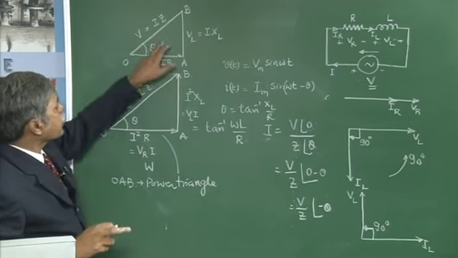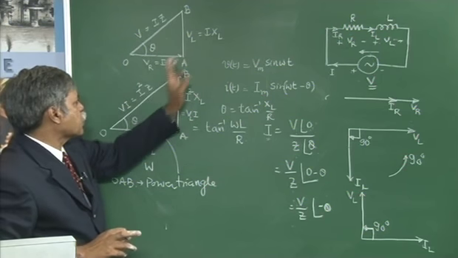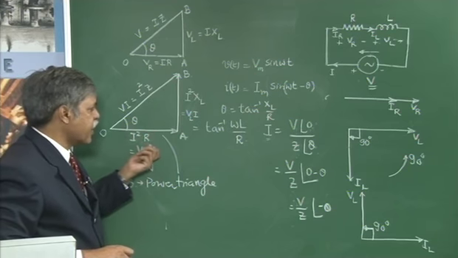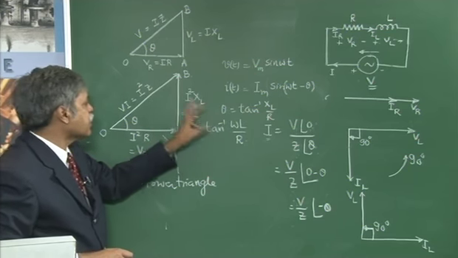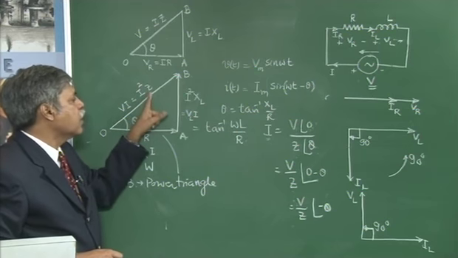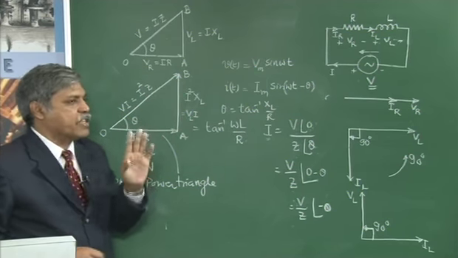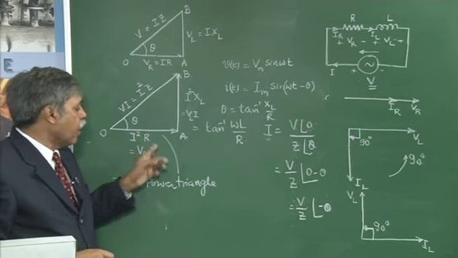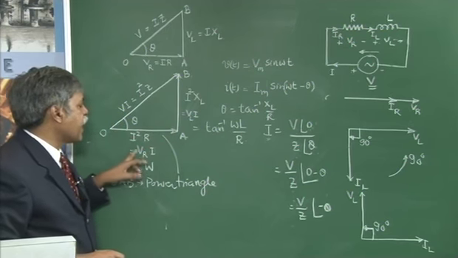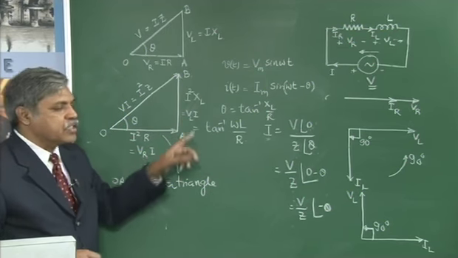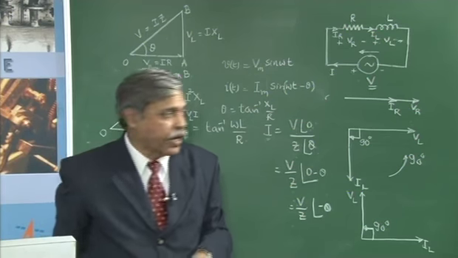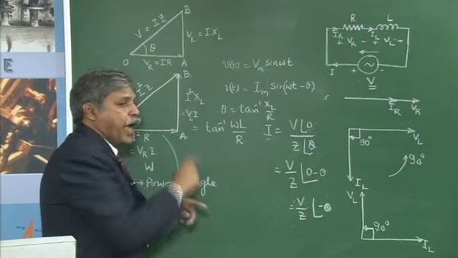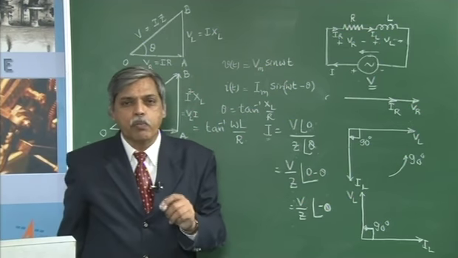First one is the voltage triangle where all the three sides represent voltage. Second one is the impedance triangle where base represents the resistance, height represents the inductive reactance, and the hypotenuse represents the impedance. Again all the three sides will have the same dimension as ohms in the impedance triangle. And in the power triangle, I call the base as I square R. Now because the inductor will not consume any average power, I can call I square XL or VL into I as reactive power consumed by the circuit.